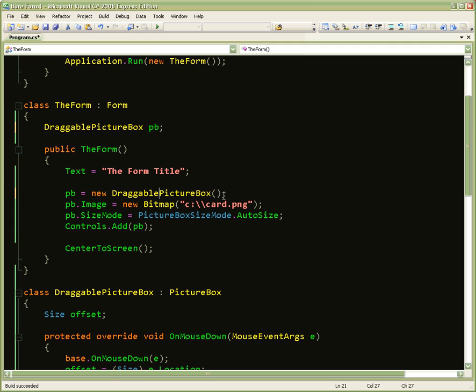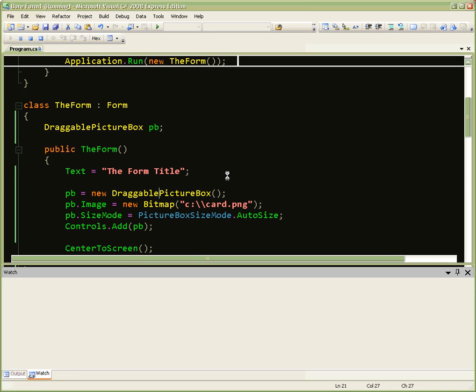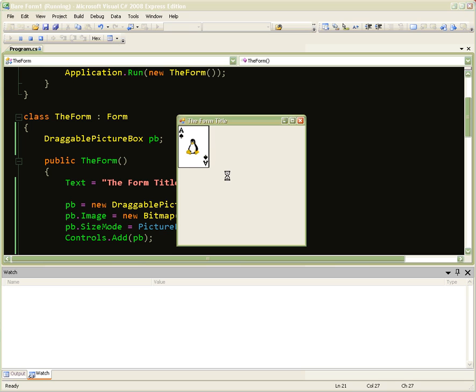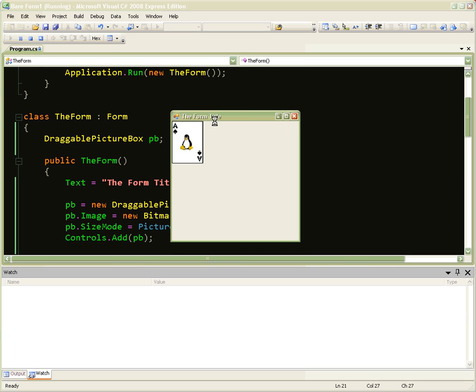So that should do it. Let's run that. And hello. Okay, there's our form, our card, and lo and behold, we can drag it. So that's good. That worked.